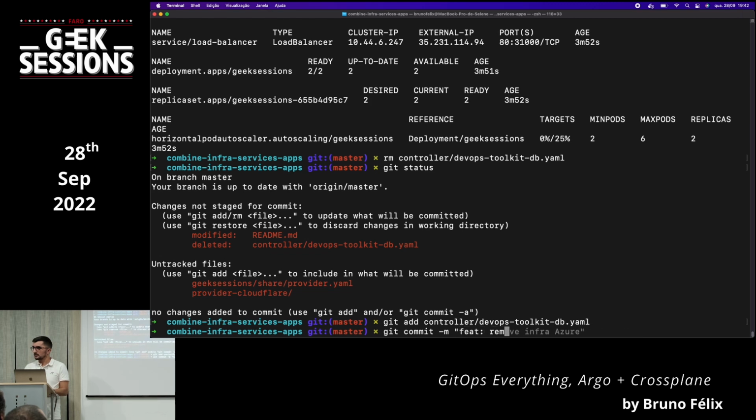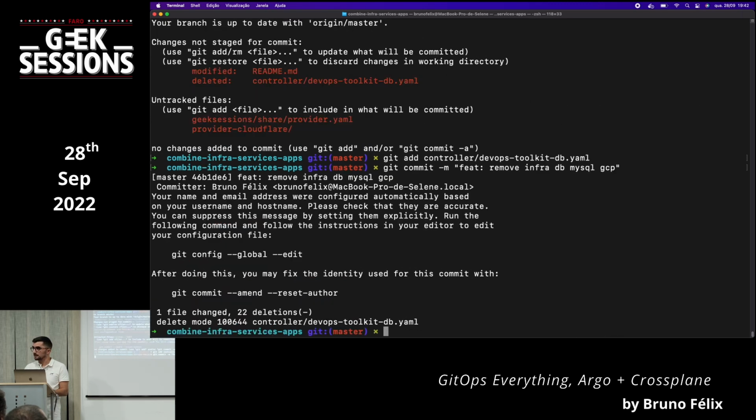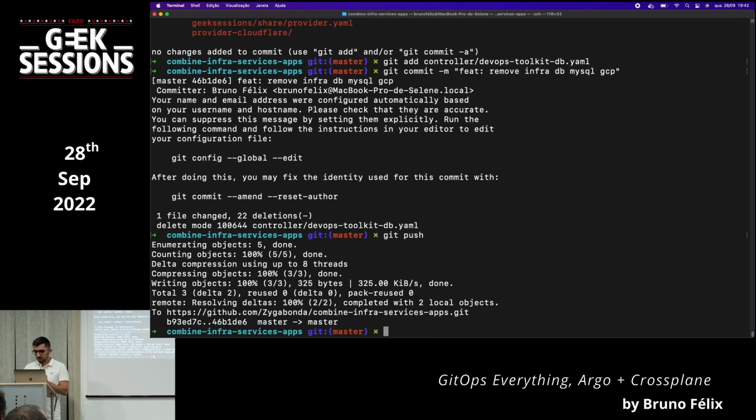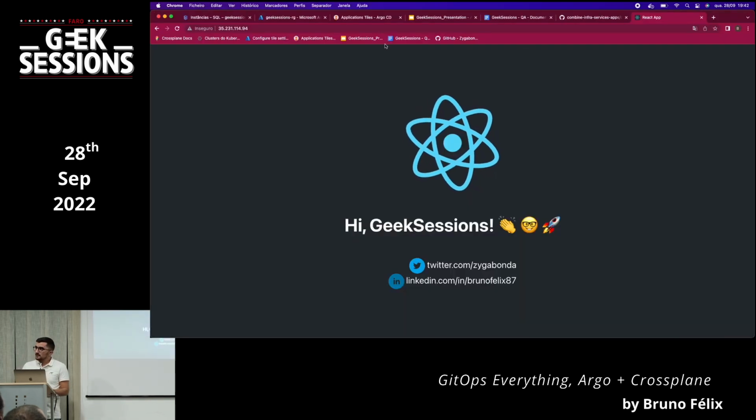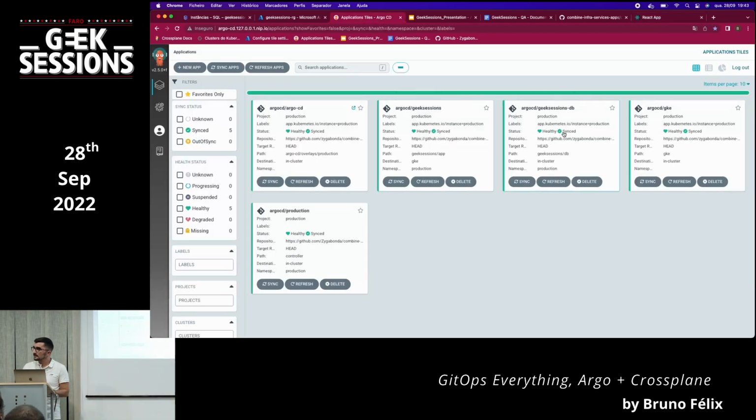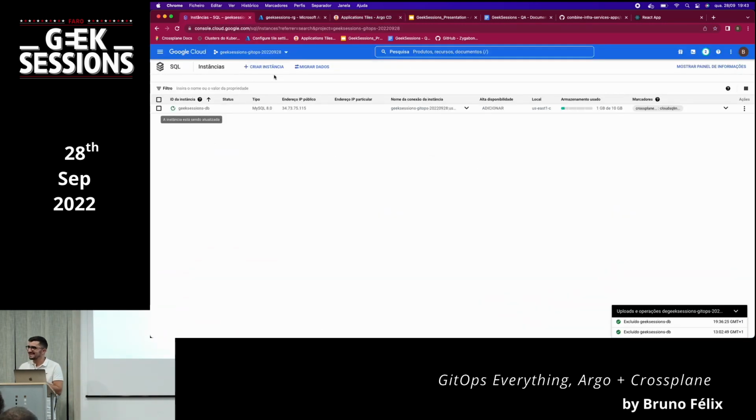Now it's a fix: removed infra, DB, MySQL, GCP. Okay, git push. And you can see our log, which says remove the infra. Now, going back to Argo, we'll see that this resource will be removed from here, eventually, and from here.